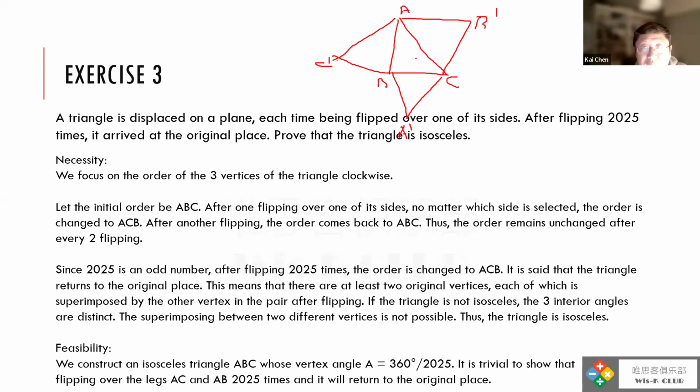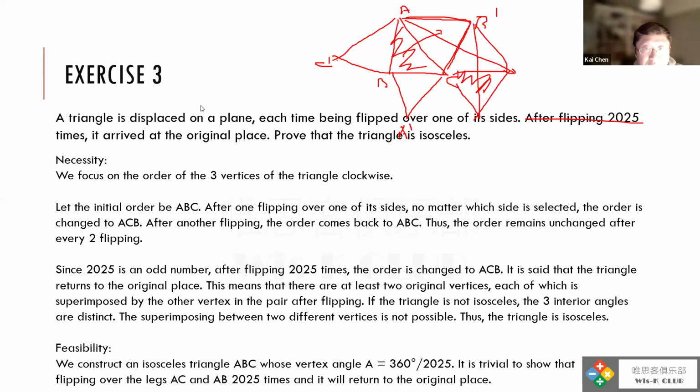So you get, again, for example, you flip here. And the next time you can again flip maybe over here. So you get A here. And the next time you flip over these sides, you get there, and again and again. Yeah. So it's asking after flipping over 25 times, this triangle just goes back to the original place. So it overlaps each other or superimposes itself perfectly.